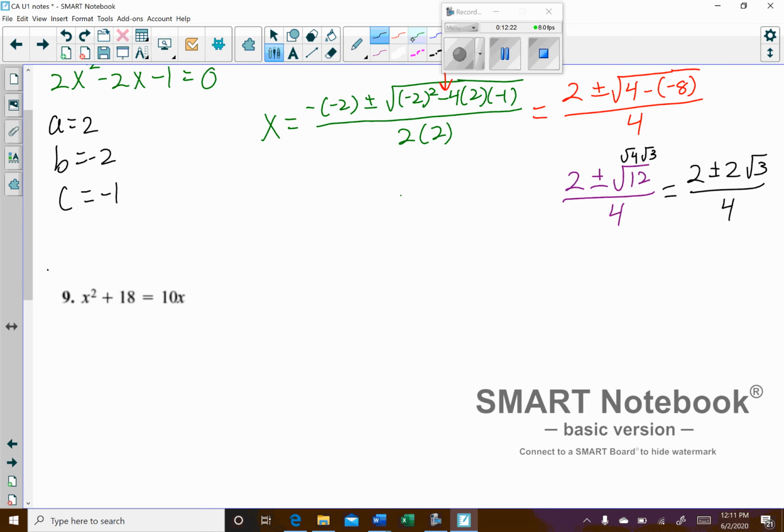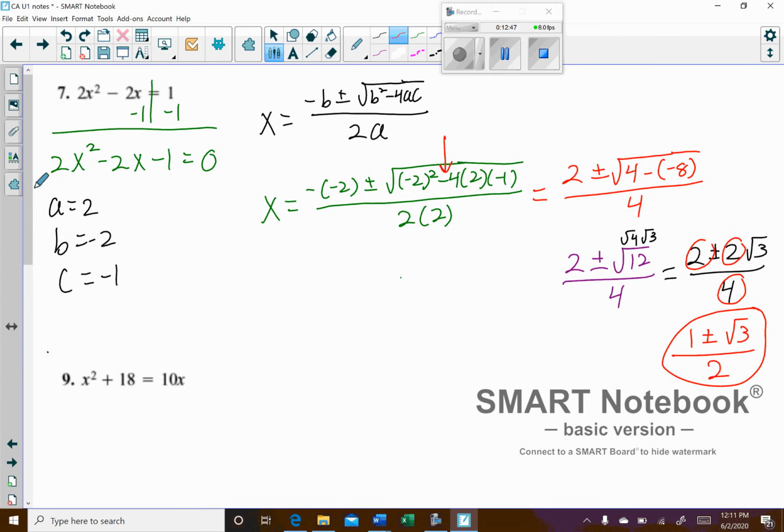Okay, so then now I can simplify the 4 with both of those 2's. They're all divisible by 2. So 2 divided by 2 is 1 plus or minus, that would become a 1 times the square root of 3. So I'm going to put the square root of 3. If you feel comfortable putting that 1, that's fine, but it's not necessary. And there's our answer. And just to be clear, that's the answer to this equation right here.